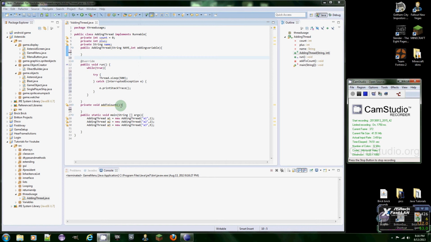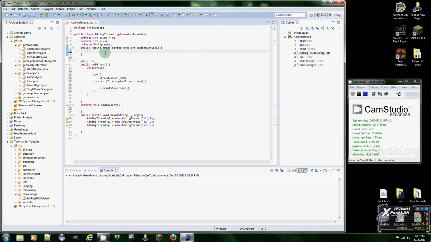Otherwise, if you don't use a thread, it is trying to do multiple things on one objective, if that makes sense. So how I make a thread is I implement the runnable interface, and pretty much that means this class right here is a thread.